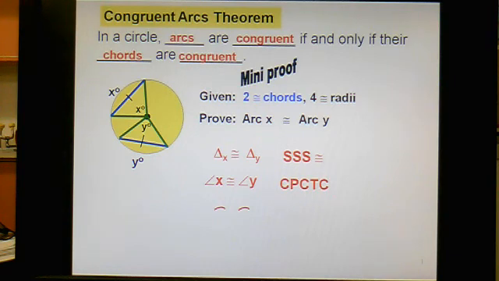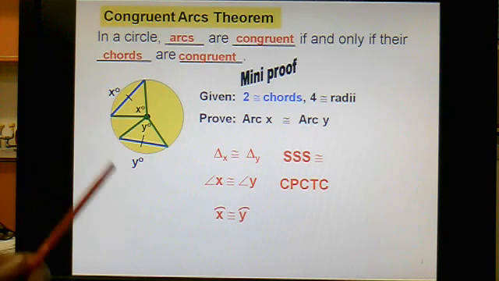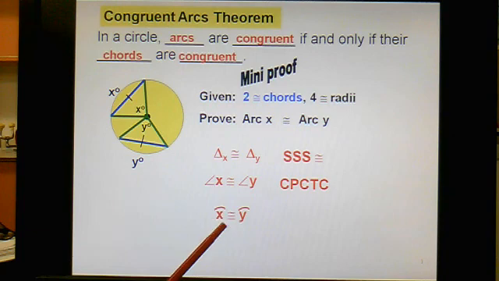And then the last step of this is, if this is congruent to this, then of course this is congruent to this. The arcs are congruent. Arc X and arc Y. Again, this is not good language here. We've been using 2 letters or 3 letters to describe arcs. I'm just trying to make the proof of this kind of quick. Quick and logical. We're in and out. We move on to some actual problems here.